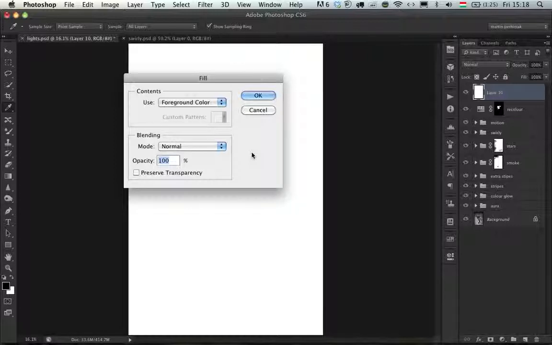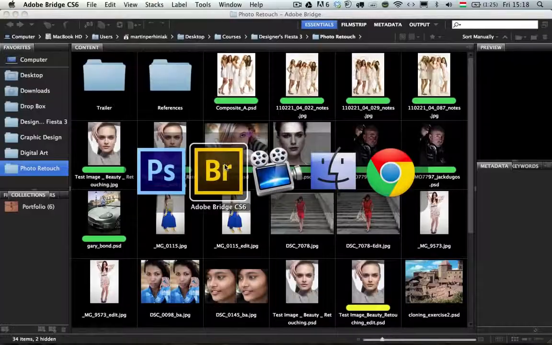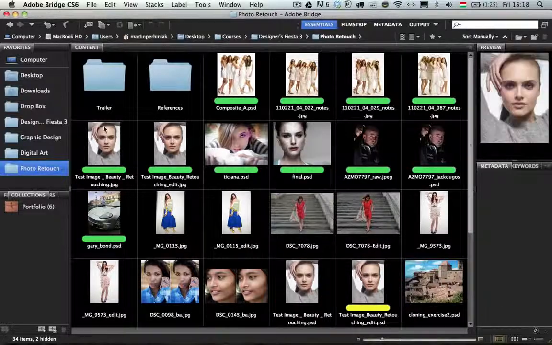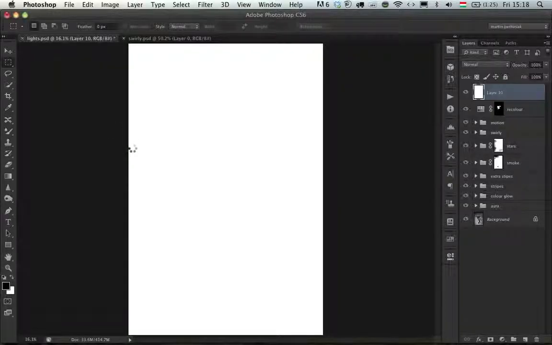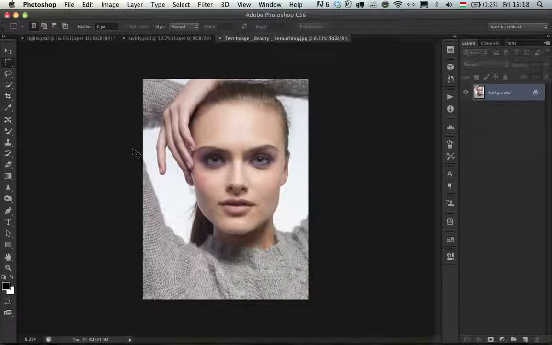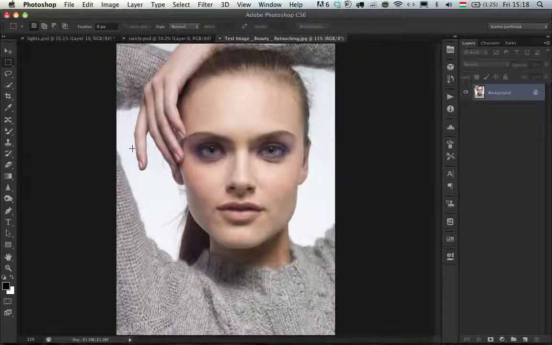Now there is a very interesting feature also in Photoshop to fill with history. I wonder if you ever had that problem. Let me just open up an image. Let's say you already know that you should work non-destructively, which means working on a separate layer.